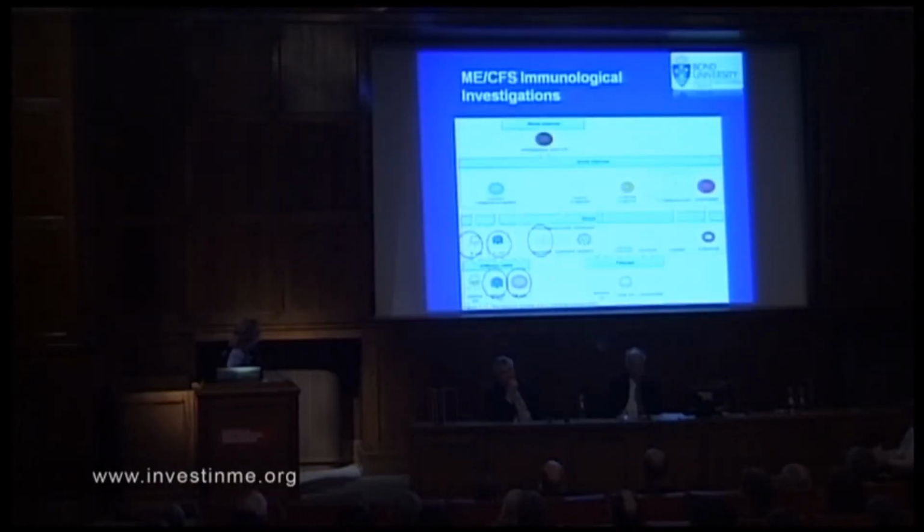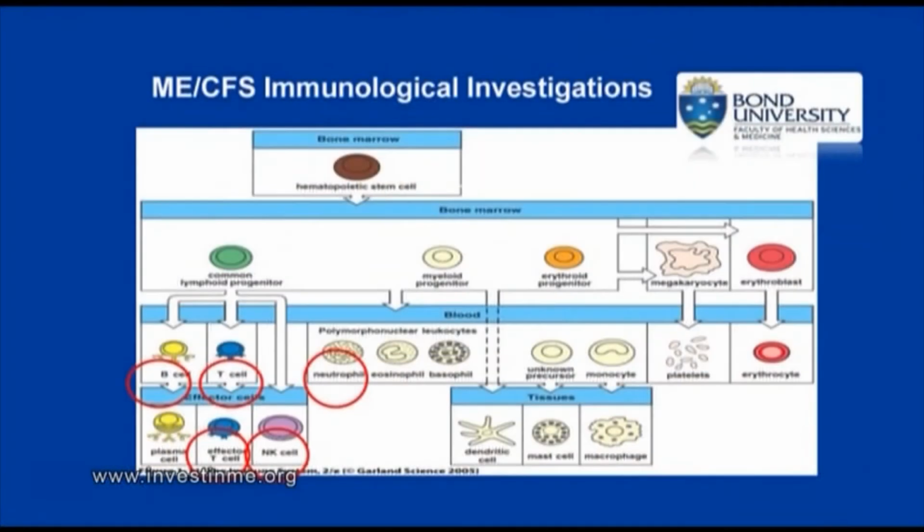Furthermore, if we look at what else has been investigated, our group and, to our limited knowledge, one other group has focused on specific T cells that are CD8 cells. They are the sister to the natural killer cells, where they also produce a lysis factor to eliminate pathogens. The mechanism by which each of these lysis cells effectively destroy the pathogen is under two distinct different mechanisms, but the final outcome is actually lysis of that pathogen.